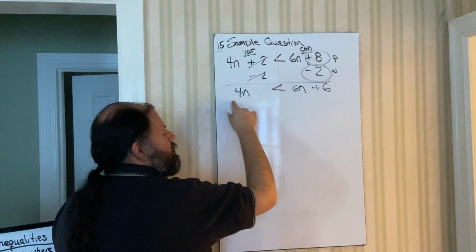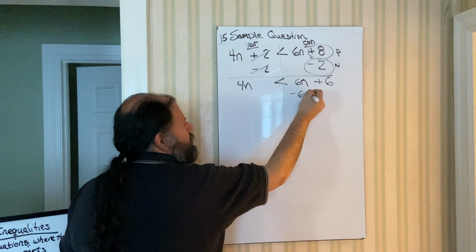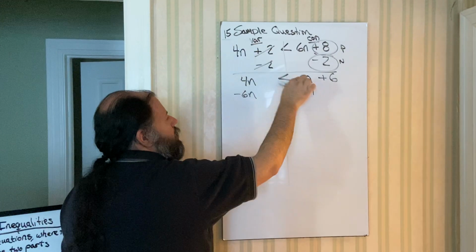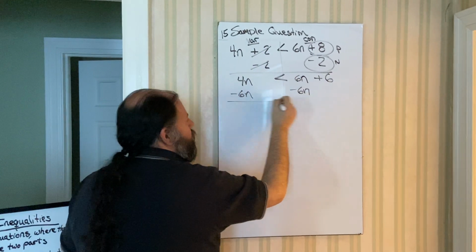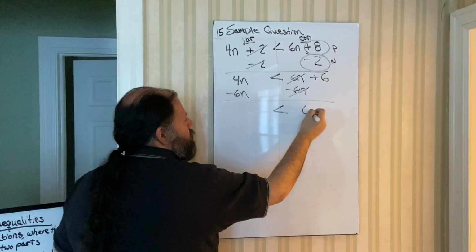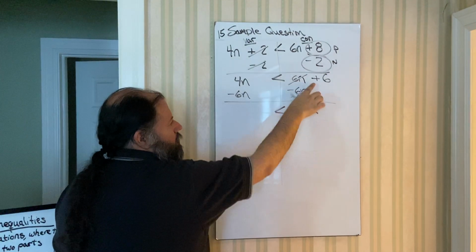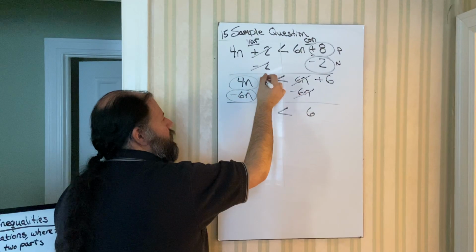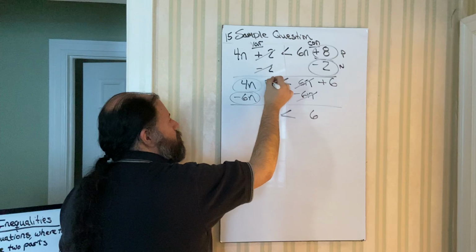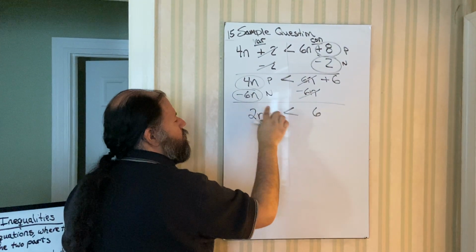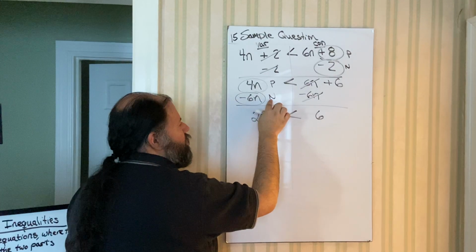This 6n needs to move, so we're going to subtract 6n on both sides, because we needed to move it to the variable side. Additive inverse. They cancel out, so I'm left with a positive 6. I can write it as just 6, I don't need the plus sign. And then you know 4n and a negative 6n, they're both variables, but one's a positive, one's a negative, so we subtract. Who wins the tug of war? Team negative, 6 players.